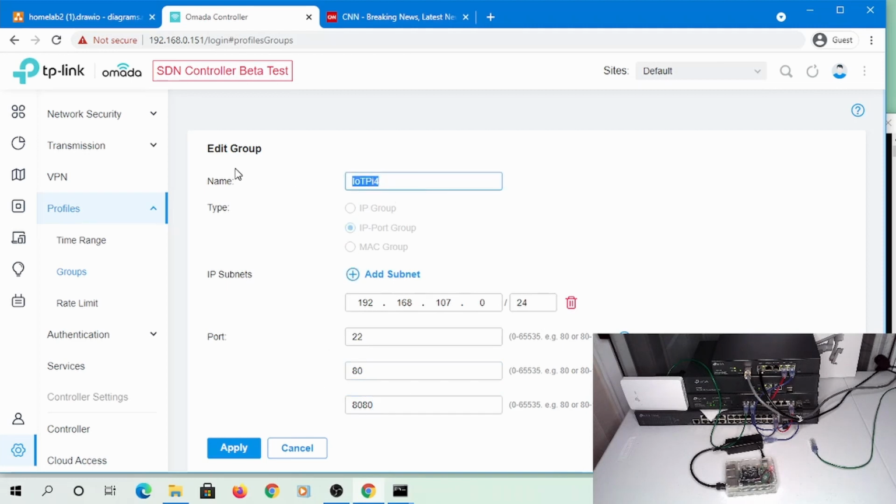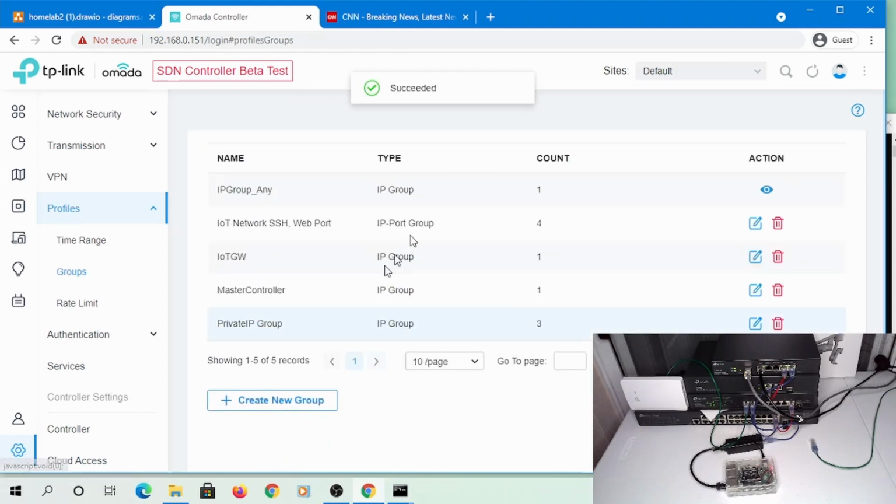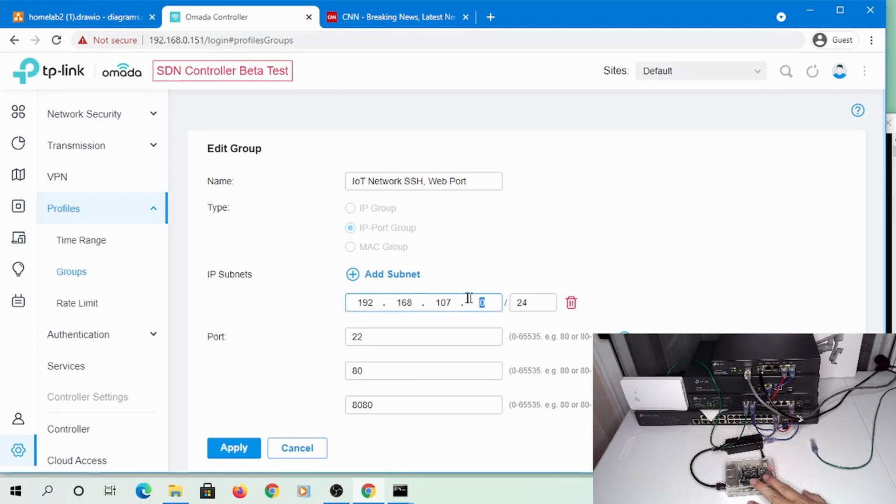And now it's not just the IoT Pi4, because I will now have the server, and this is a whole network of it. So I will name it IoT SSH web ports. IoT network SSH web port. Okay, so I can do that. Actually, I forgot that I already edited this one to be 1.0 and that's 236. What I was trying to say earlier was like this.